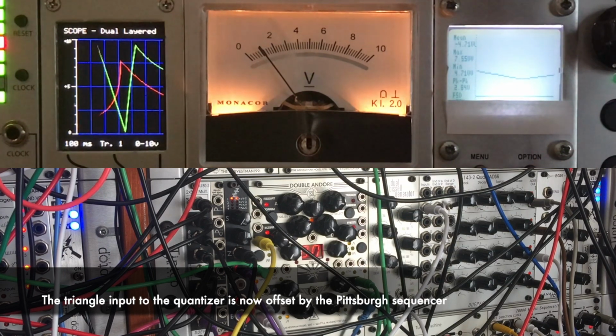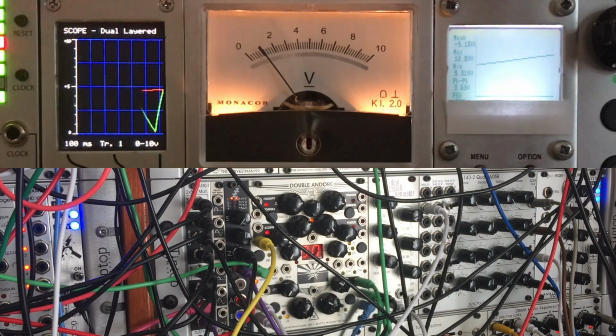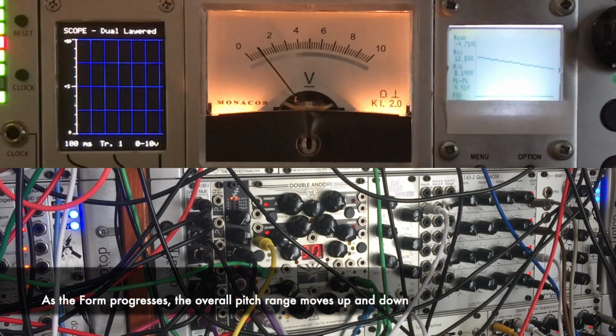So this means that for each of the 8 steps, I can set a level that not only dictates the speed of the whole patch, and as we can hear now, it's slowed down because this voltage on the Pittsburgh is lower, but I can also change the range of pitches coming out of the whole patch. And I purposefully have those all coming from one sequence so that there's a correlation between the speed that the patch runs at and the range of pitches that it outputs. So the slower that the Krell function generators are running, the lower the pitches that are going to be coming out of our U-scale quantizer.